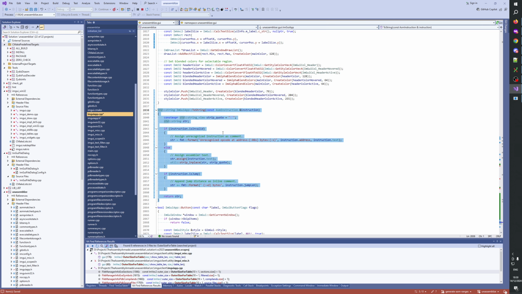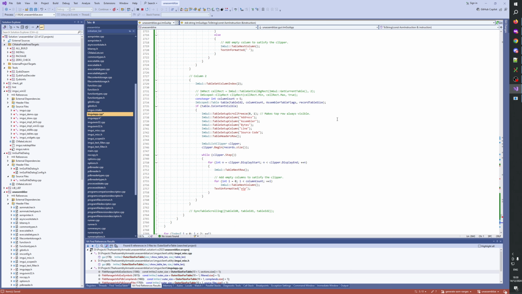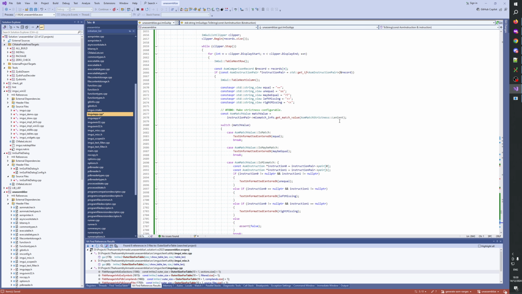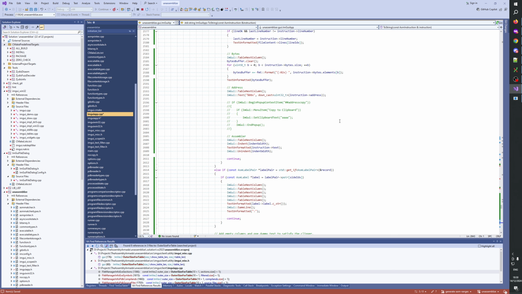I think we should do it differently. Let's copy this logic here. And we go to here, assembler.